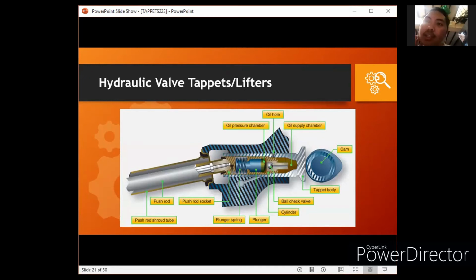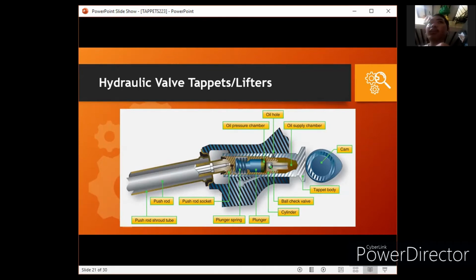So when the cam lobe comes into contact with the tappet, the cylinder, the plunger inside moves downward, and the spring comes into contact, which pulls in the oil and fills up the inside with oil that acts as a buffer and a, how you say this, dampener. Yes, dampener.